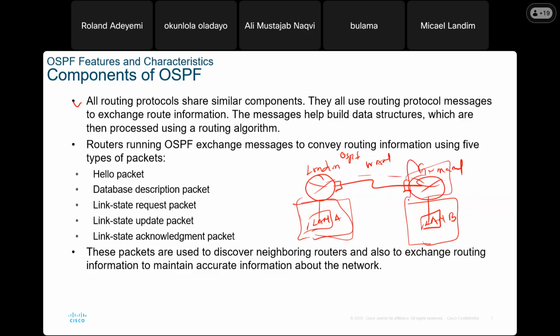The Germany router will also say, oh, hi, London. We are friends now. Do you know what? There is a LAN under me called LAN B. This is the network address. This is the subnet mask. And this is how you can reach it. You can reach that LAN through me. The two routers will exchange information about remote networks automatically.